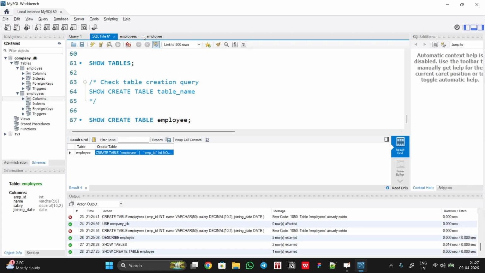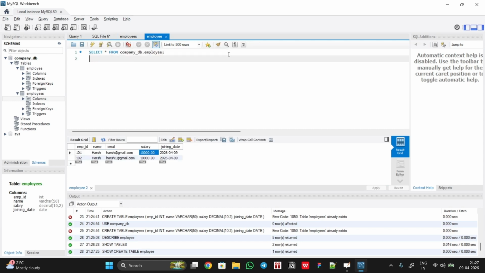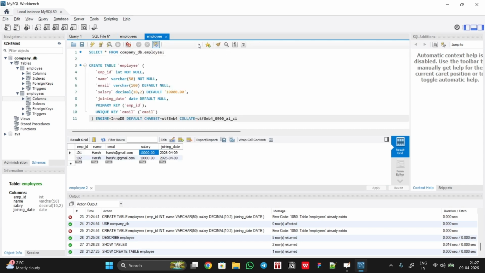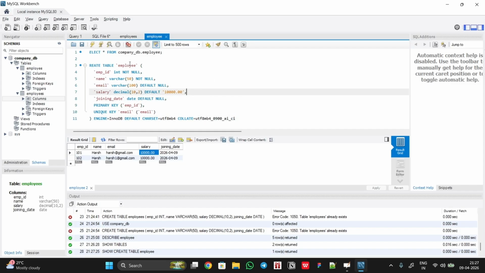Let's copy this and just paste it somewhere here. Look, this is the query. This was the query which was used, and this was the engine InnoDB, and this was the character set which was used, and this was a collate. Okay, case insensitive. CI means, if you remember. So you can do this kind of stuff, right?